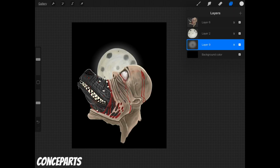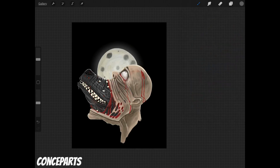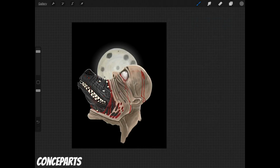And I'm still kind of deciding whether to put the beginning of a torso or not. So what I'm going to do is add a layer and test it out, see how it looks. Let's switch back to my round brush. Okay. And we're going to keep that pretty big.